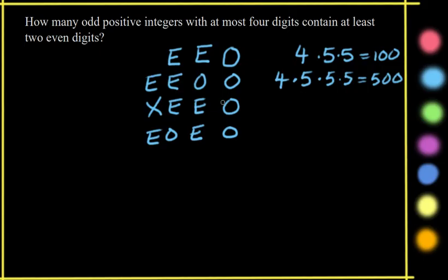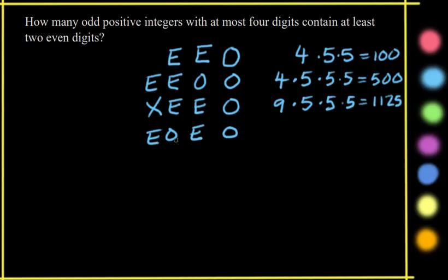And then this next one, you have any digit for the first digit, except it can't be a 0. So there are 9 possibilities there. And then we've got 5, 5, and 5. So again, we've got that 125, 5 cubed here. So what is that? 125 times 9. That should be 900 plus 225, 1125, I guess.